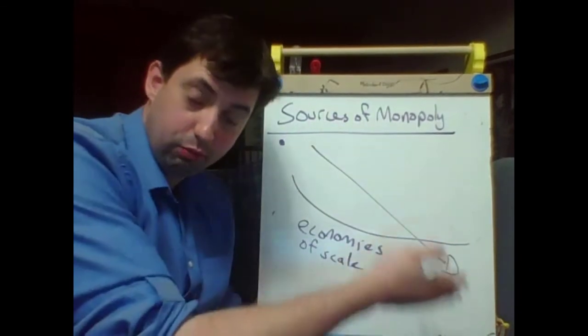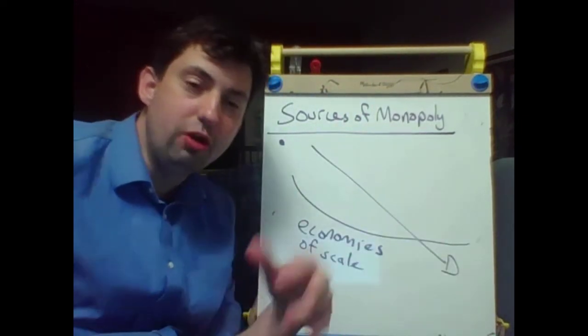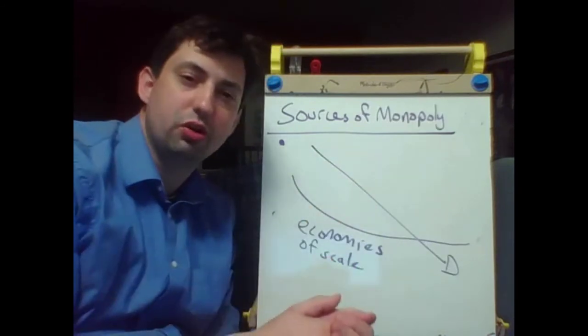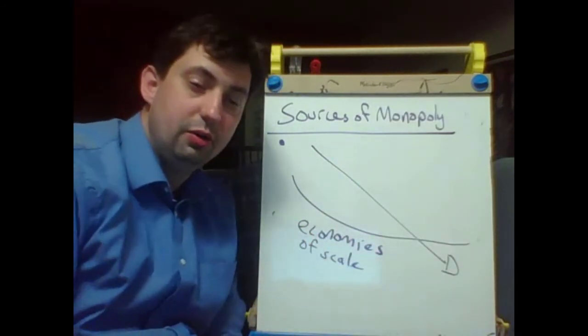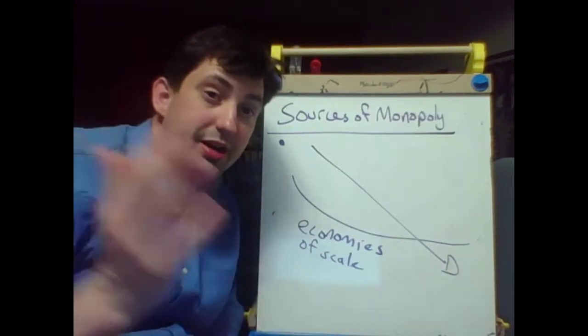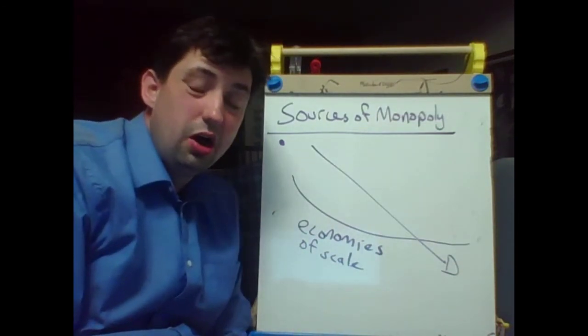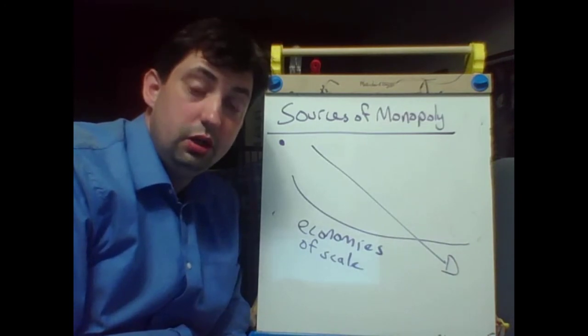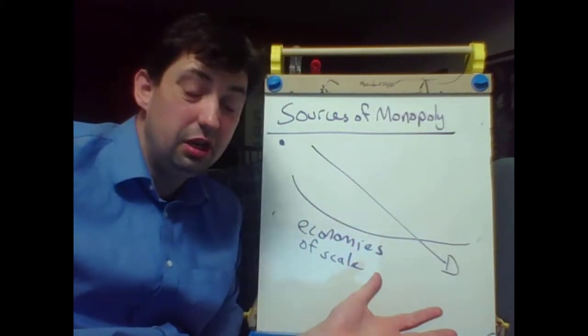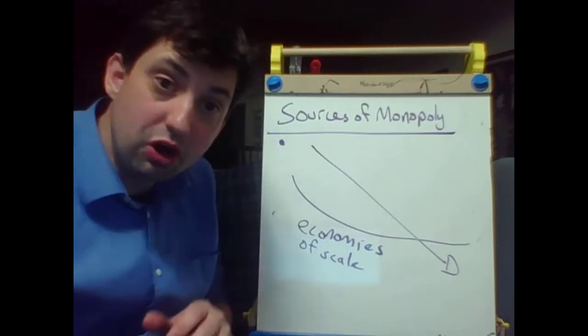But once you swallow that cost, then it's very easy to produce for the rest of the market. In other words, for the entire demand curve, they face economies of scale. The whole thing, the costs per unit sold keep falling. Even as they provide more and more people. Because they had that huge upfront cost, that fixed cost. And then as the quantity increases, then each person can shoulder a smaller and smaller part of that. So the costs per output fall. When fixed costs are huge, then as output expands, average fixed cost is always falling. And if it's largely automated, your average total costs are really low. The only way anyone could compete with you is if they also built a massive dam, which is really expensive to do. So once that dam is made, you have the potential to be a monopoly.